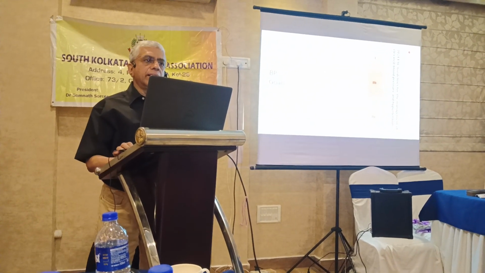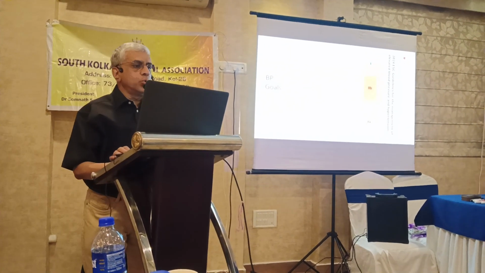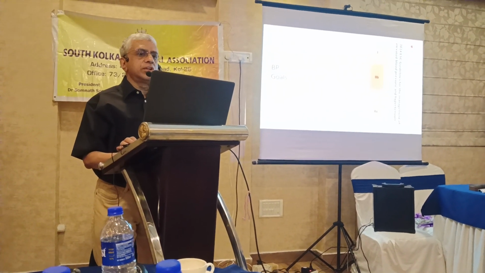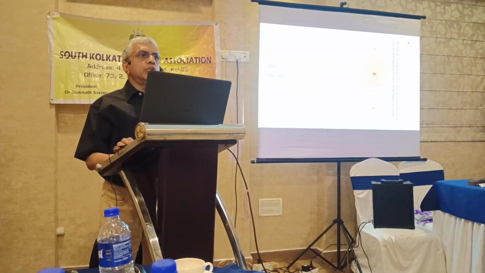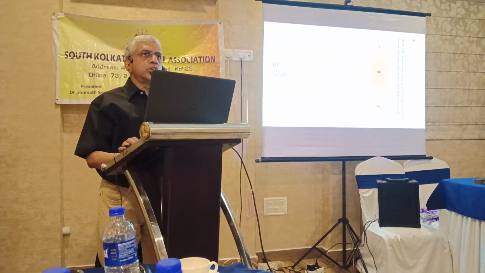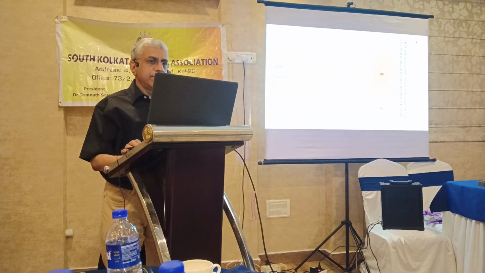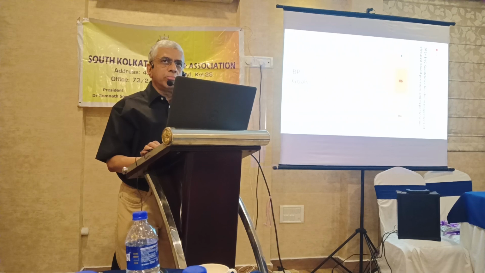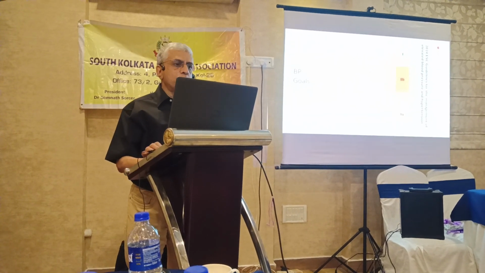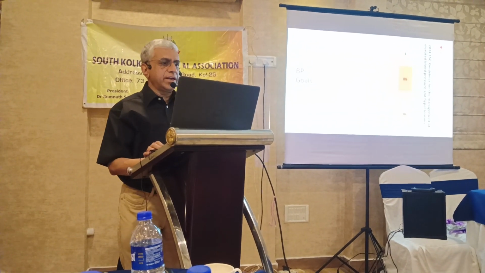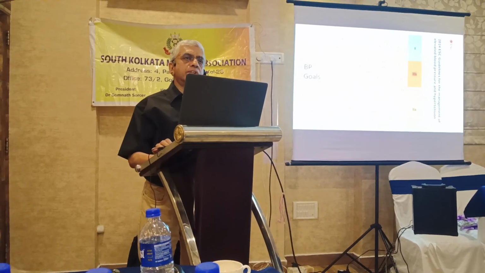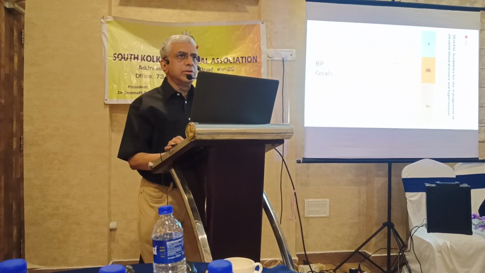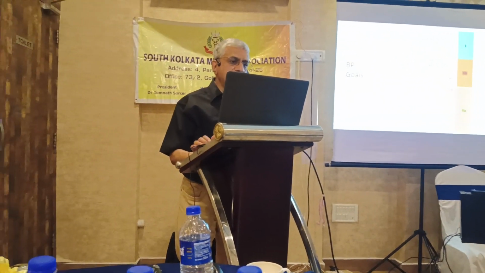Now, what does the guideline say about the targets or the goals for hypertension? If you look at the latest guideline of the ESC, which was published in 2024, it says that your systolic blood pressure target should be between 120 and 130. And that's a class 1 indication. If your blood pressure is controlled to less than 130, that's between 120 and 130, but the diastolic blood pressure is still above 80, you should make all efforts to reduce the diastolic blood pressure to less than 80, that's between 70 and 80.